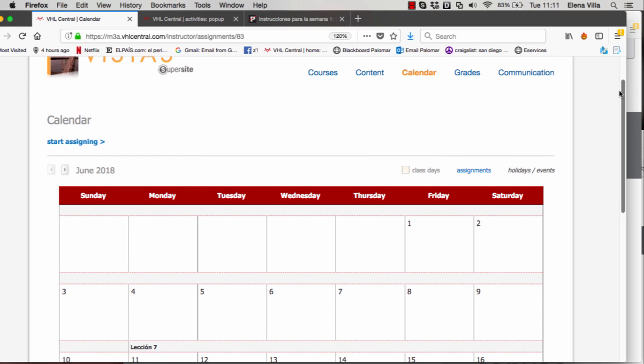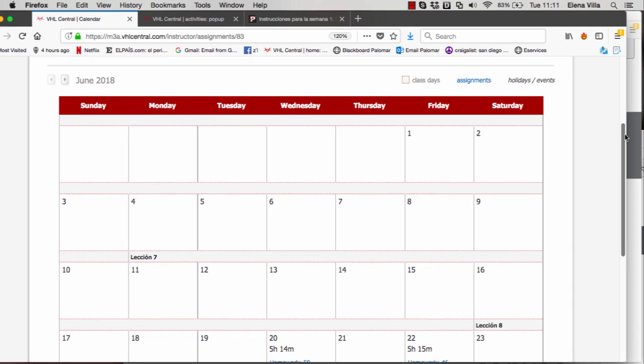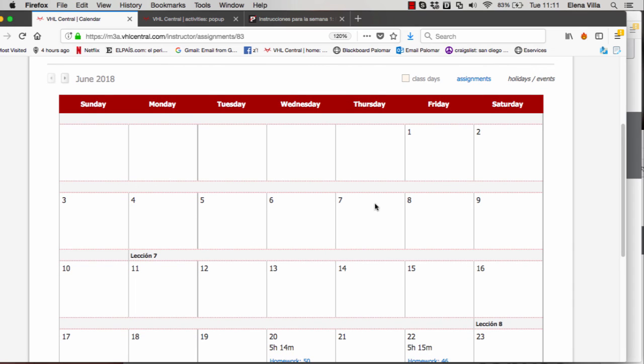Same with this. So you see, the best is to manage your time with the help of this calendar, and this should match the calendar in the syllabus. So this is going to be the main place where you're going to be practicing structures and doing the readings of the book.